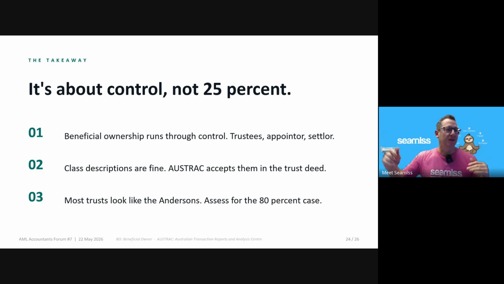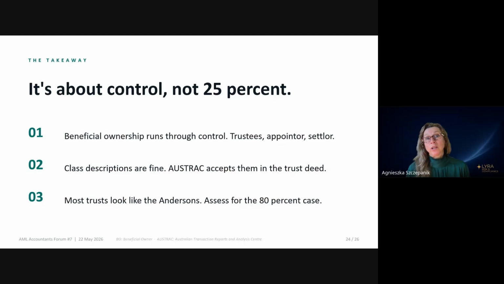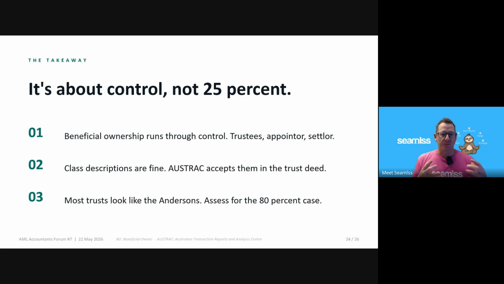Yes, there are steps to it, but it's a risk-based approach, which is what AGS has instilled in me after 7 forums, and that's what I feel like I've gotten the most out of here. Yeah, that's what AUSTRAC have been really trying to instill in industry with these reforms. Absolutely. It's not just a tick box exercise where we go through 5 steps, but really applying critical judgment on the information you're presented with. When you're looking at number 1, it's really about the 'and', not 'or', right? It's any connected party that sits across the trust structure. And the control, and it runs through beneficial ownership is the term.